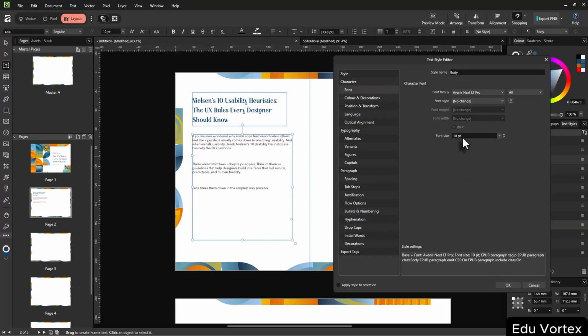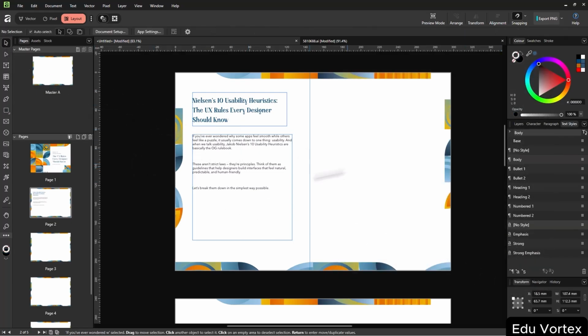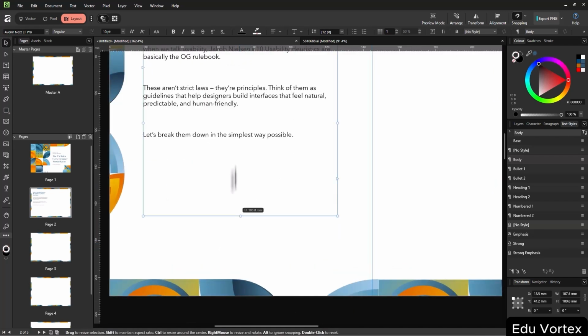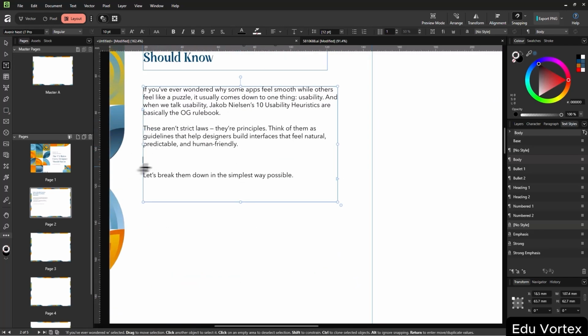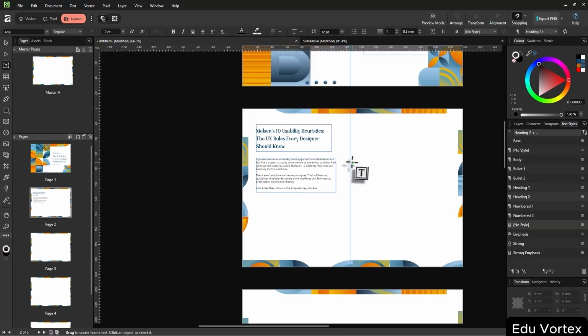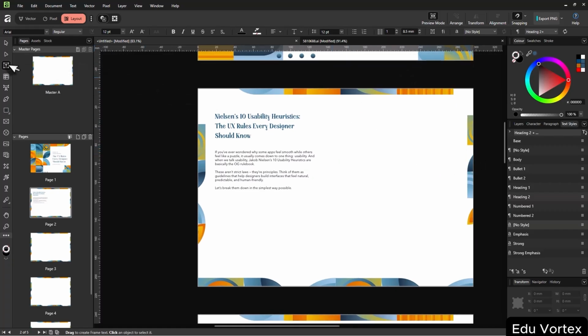So let's change the font size to 10. Hit OK. Now it has applied the style here. Let's change the box size here. Let's change some settings here. Erase the spaces. Now if we click on the preview mode, it is looking quite good.